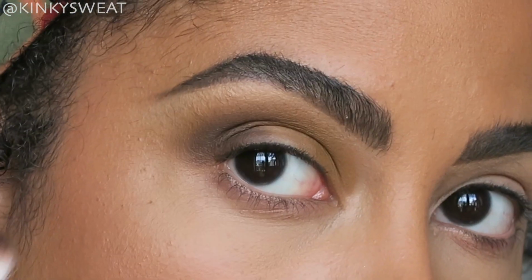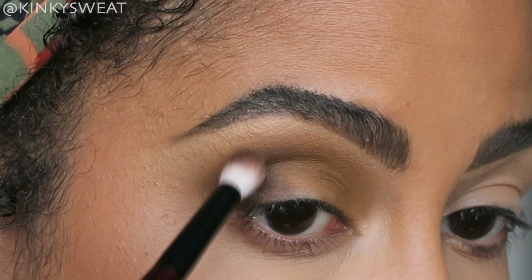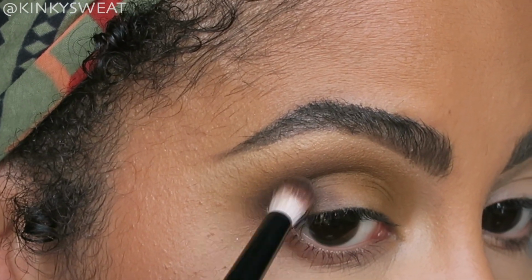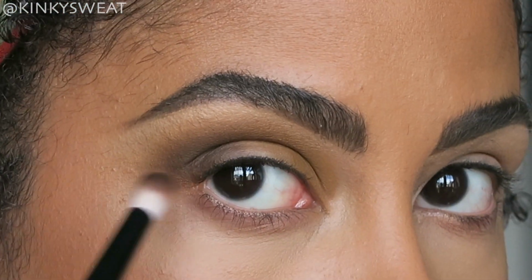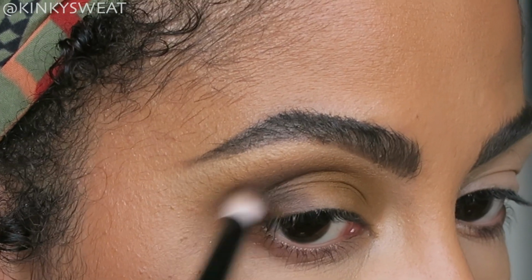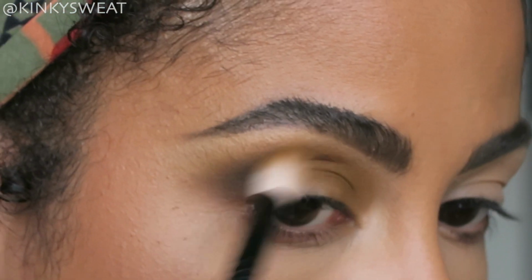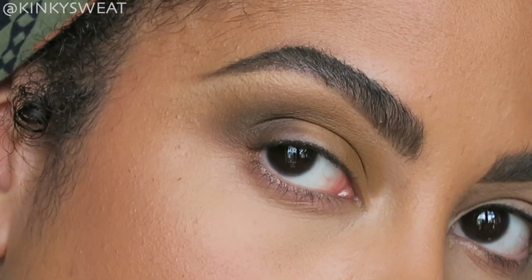I'm taking my time to shape this part because look how it appears round. I'm still trying to diffuse the line more so it can appear pointy. And to do that, I'm using very light pressure to manipulate the shadow but not overblend. I have my Wayne number 16 on standby just for a general judge. I think that looks alright.